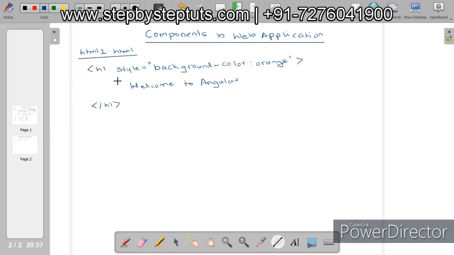Basically, it will display this text, welcome to Angular, in H1 heading style, and it will have the background color as orange. A very simple HTML code to display some text with some background color.